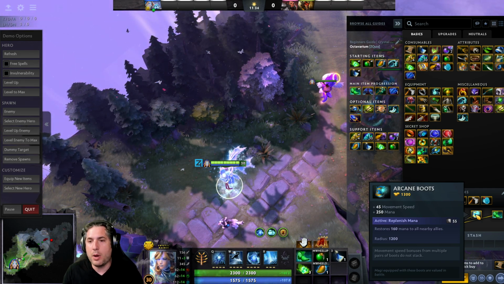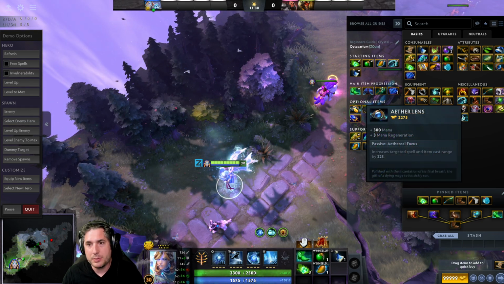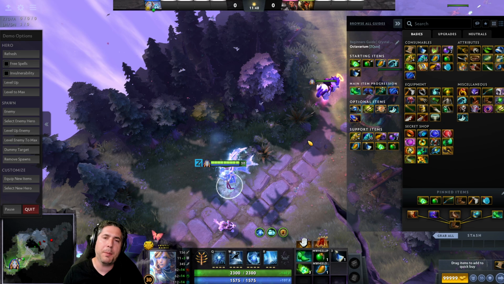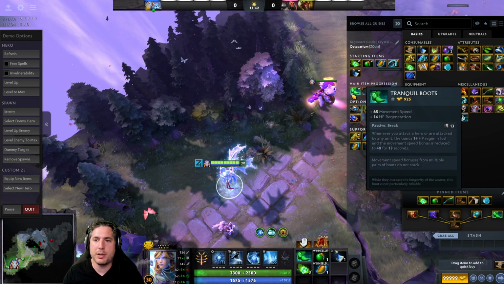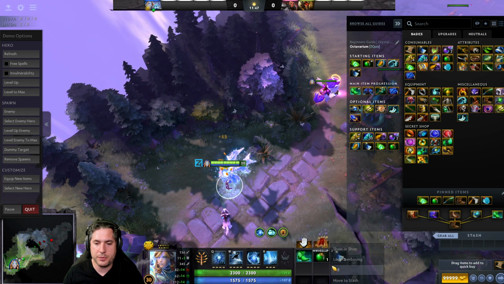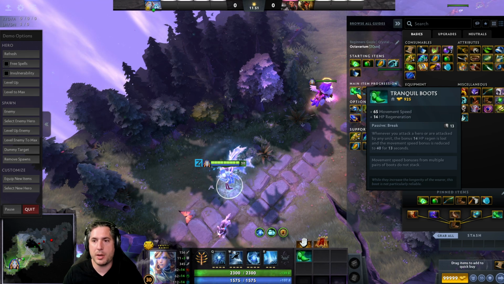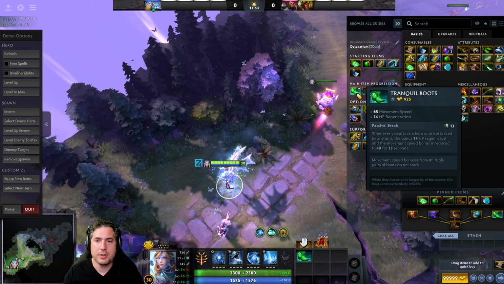You just don't. Now, one could make the argument that you can go Arcane Boots into Aether Lens, possible, and then build your Tranquil Boots. But for the purpose of this guide, let's keep it simple. I do recommend you go Tranquil Boots. From there, okay, let's get rid of our starting items for a second here. So you've used all your starting items. Your main item progression is Tranquil Boots, okay? Tranquil Boots are also way less expensive.